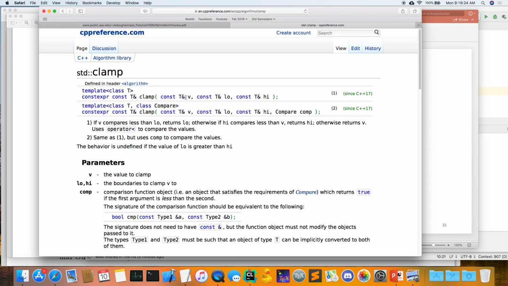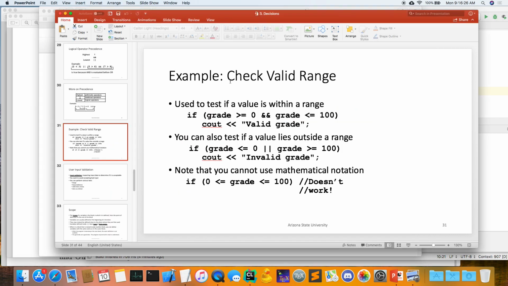So maybe, for example, for a valid grade range, if you have something that's more than 100, then for clarity or ease of use reasons, you may want to clamp that down to 100. Or if a grade is below 0, then you can clamp it up to 0.